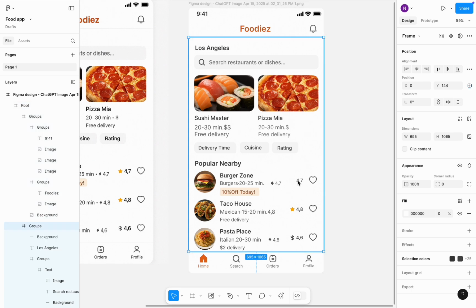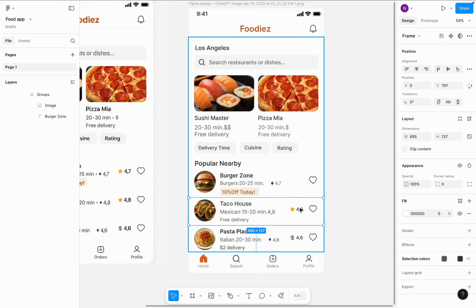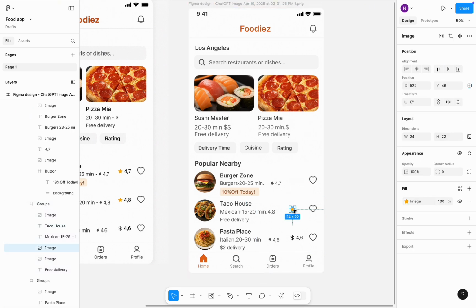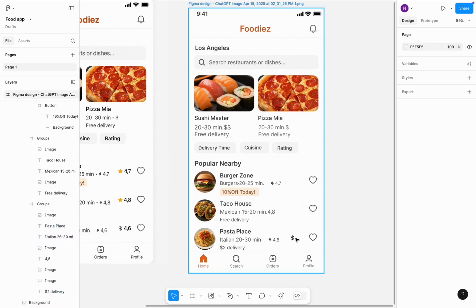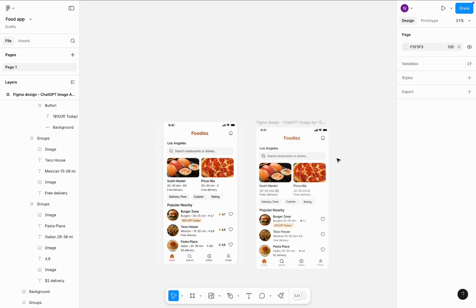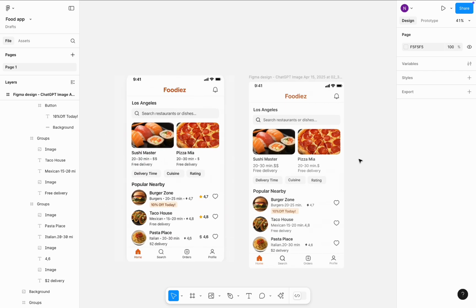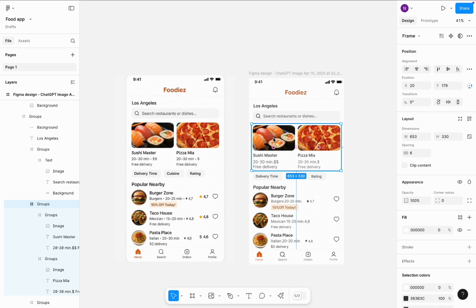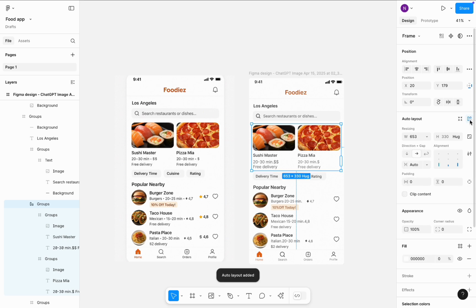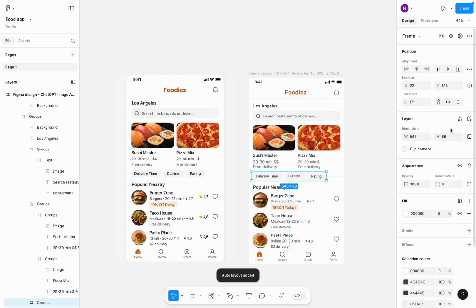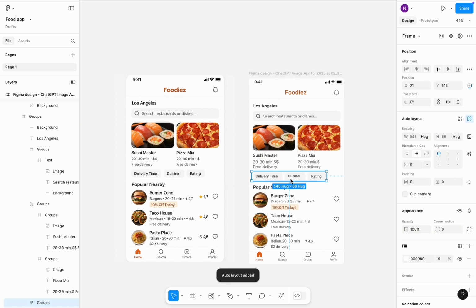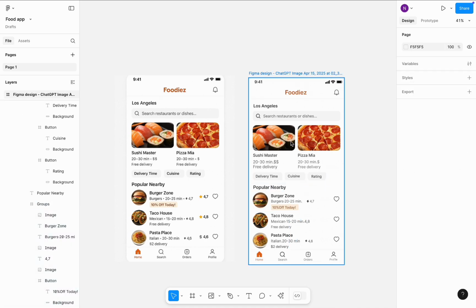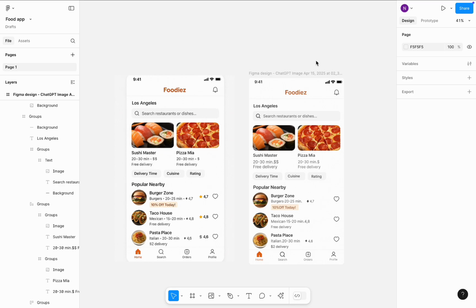We can get rid of all elements that we don't need, like this rating, for example. Once you clean your design, the next thing that I recommend you to do is to apply auto layout to sections. This will make your design more robust. Select elements like cards at the top of the screen and enable auto layout. Many times this operation won't require extra effort, but sometimes your elements can collapse and you will need to refine them in order to move forward. But believe me, having auto layout will save you a lot of time later in the design process, as it will be easier to work with your design.